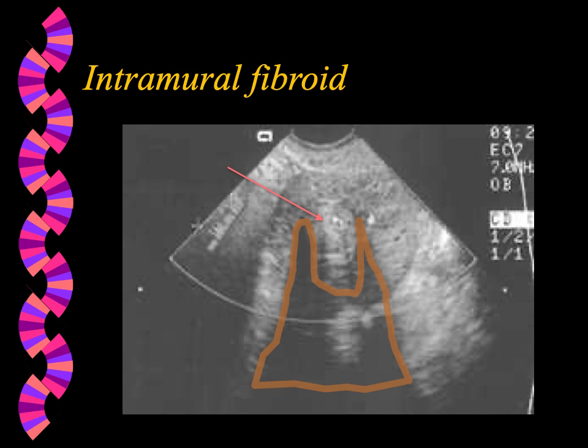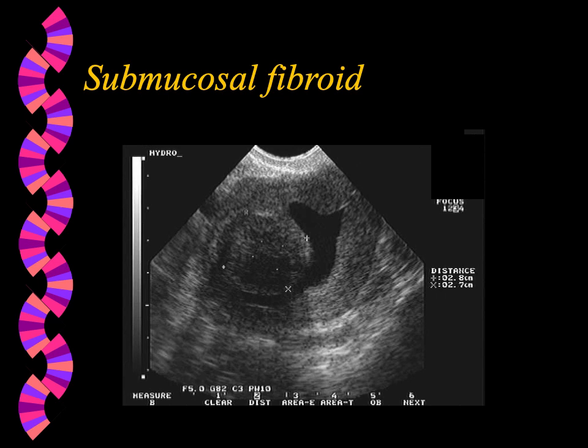Next, we're going to look at a submucosal fibroid. So submucosal means underneath the endometrium. So this is a submucosal fibroid measuring about 2.8 centimeters, and normally it's not this distinct, but we have the advantage of having instilled some saline inside her uterus, and that's how it's easy to see this submucosal fibroid. Submucosal fibroids tend to impact the endometrial lining, so they tend to cause bleeding problems for the patient during her period, and even intermenstrual bleeding.